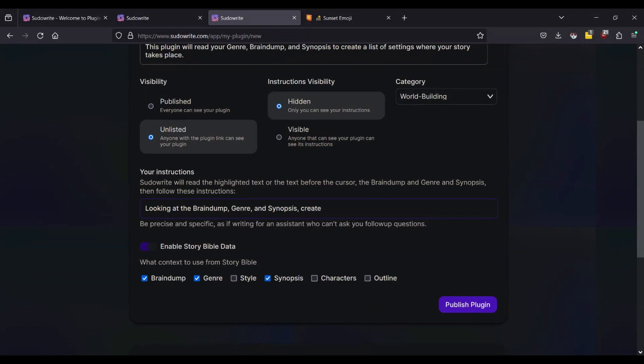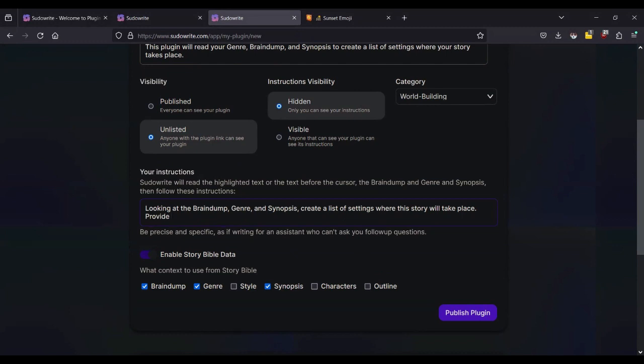Create a list of settings where this story will take place. Let's see. Do we want it to provide a few brief sentences of description for each location?